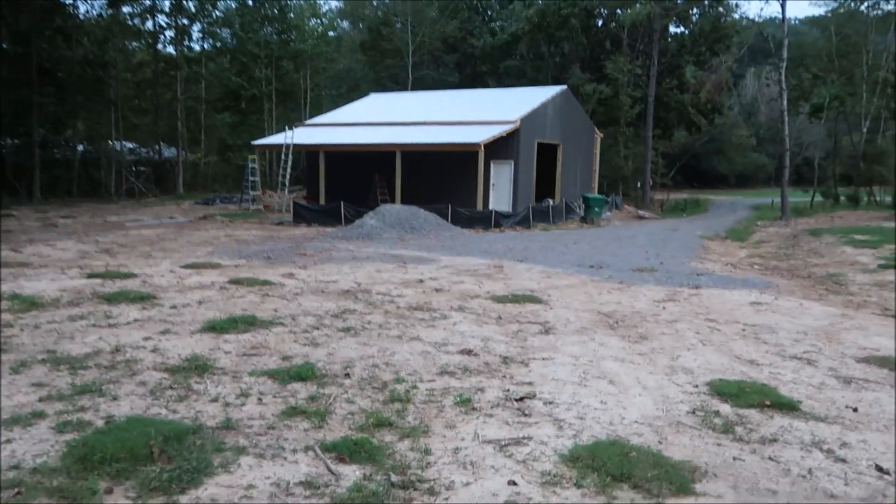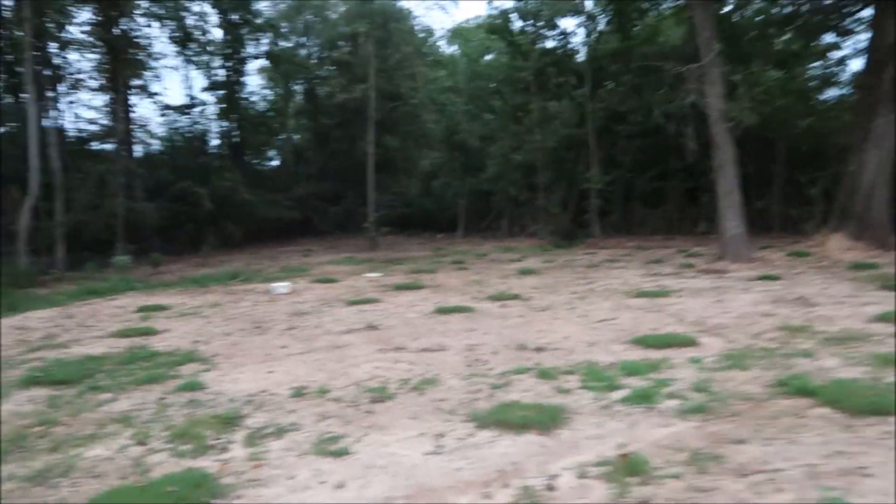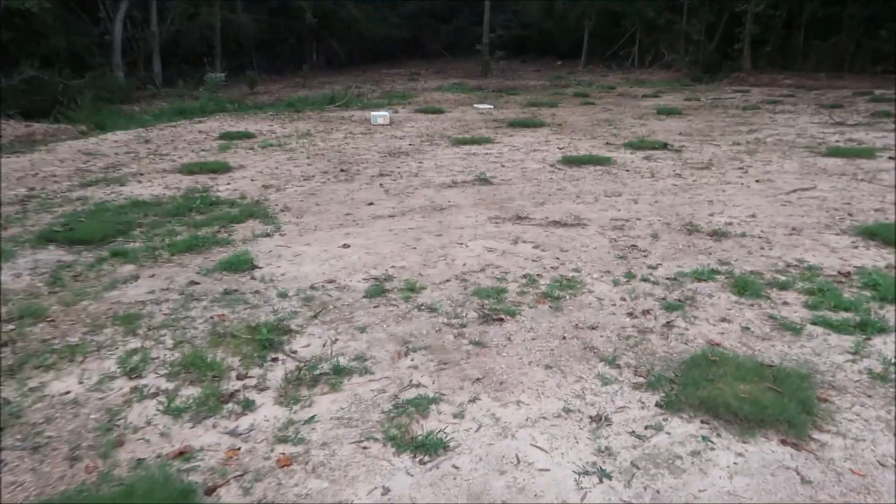Here's the old workshop coming along — hopefully I'll wrap it up pretty soon. And last but not least, I put out some St. Augustine. Let me show you the clip of putting out the St. Augustine grass and then show you the update on it. I think we did it in August maybe.